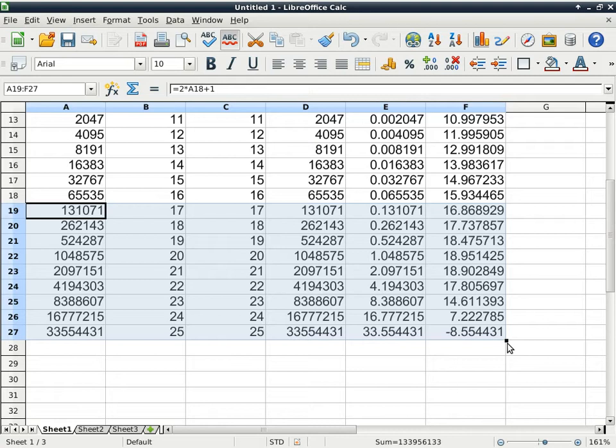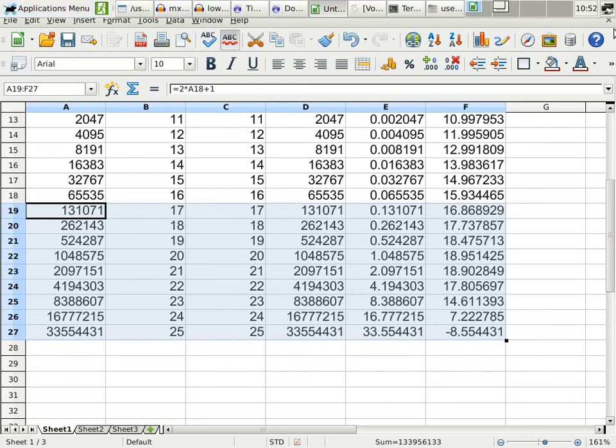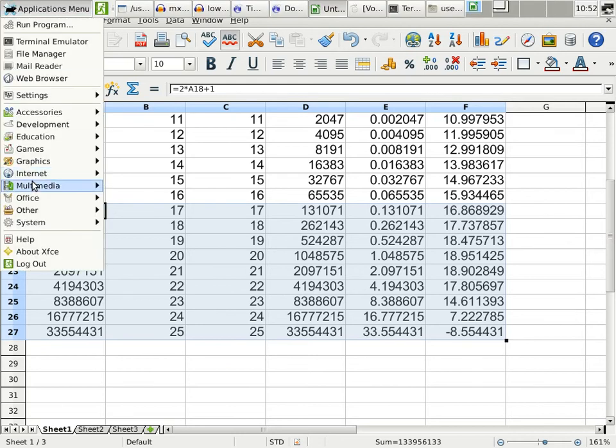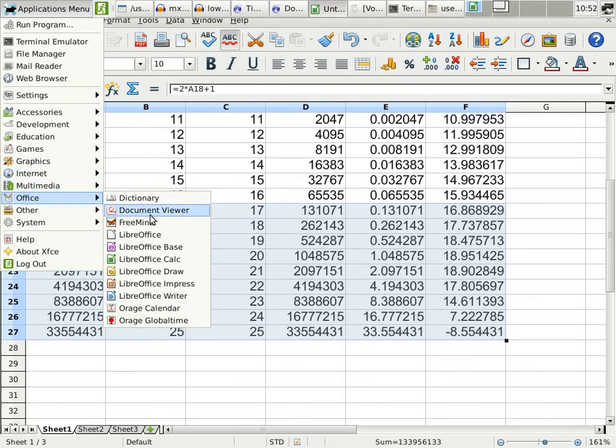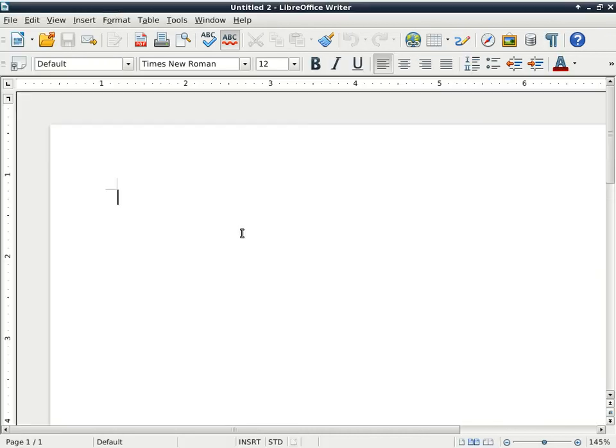Because what time complexity does is express this thing here. I'll try to write it out. And to use the right notation, I have to use Office. I have to use Writer. Okay.